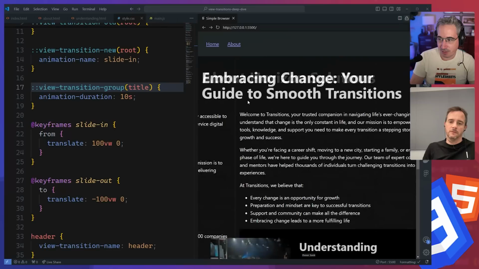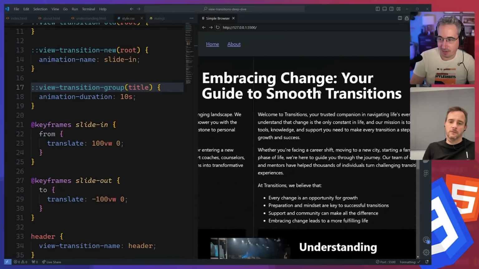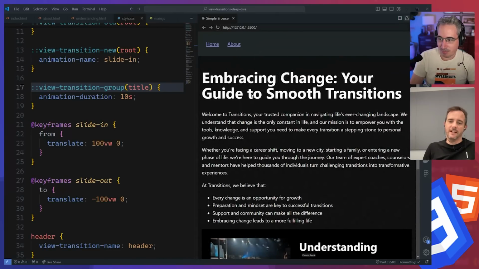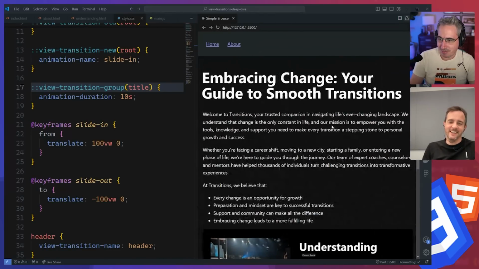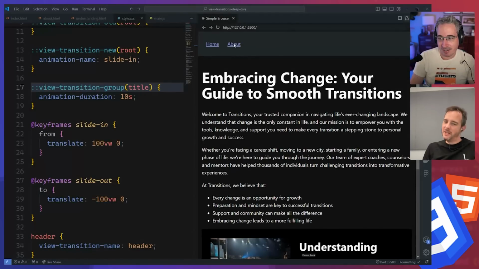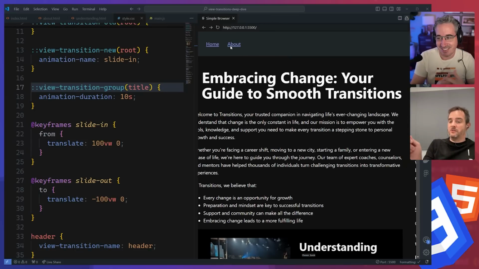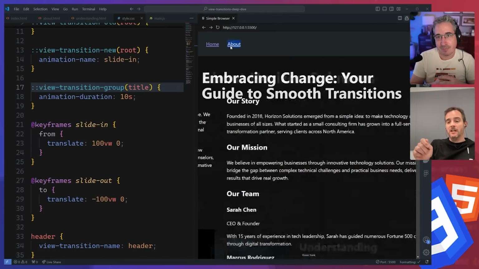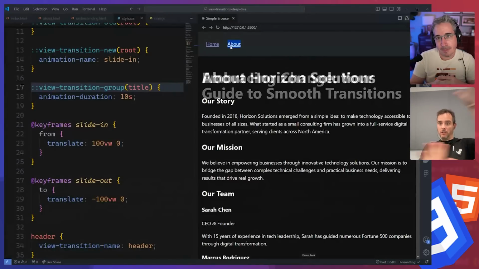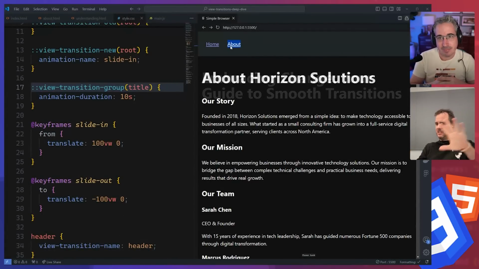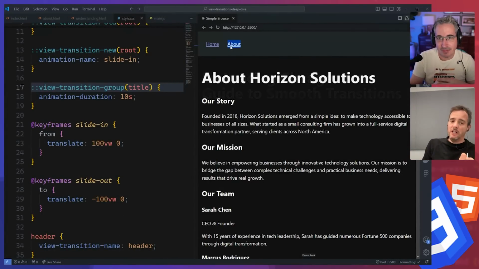So let's refresh. It's so weird how this browser's working. I can't even click now because it's taking 10 seconds to go. Exactly. While your view transition is running, we prevent clicks from happening because the DOM content underneath has already changed from what you're seeing in the image. If you do want your clicks to fall through, you can enable that using pointer events, setting it to none on the view transition overlay.